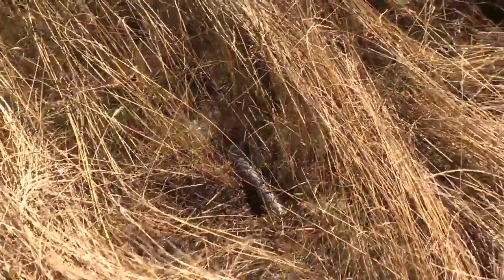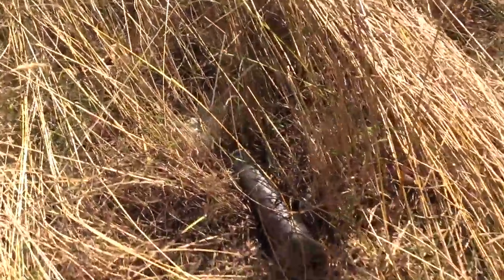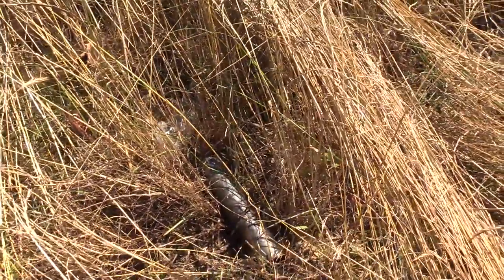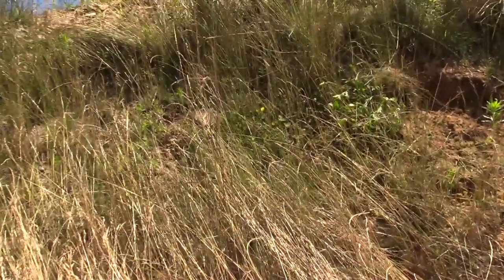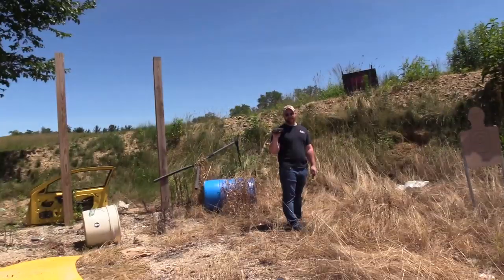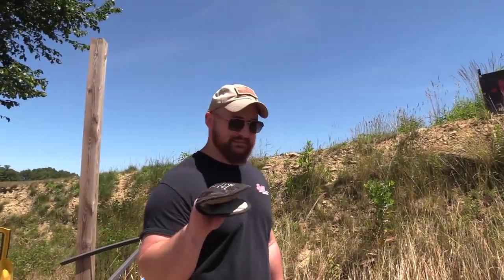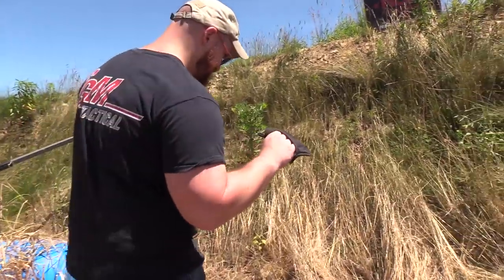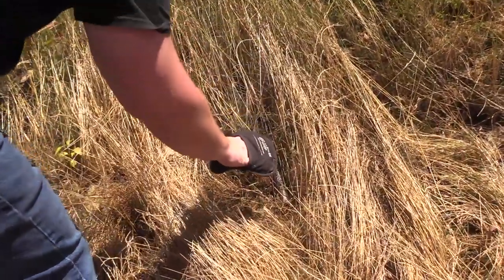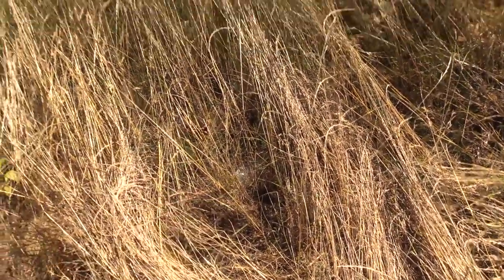I'm surprised you didn't catch that grass on fire. No doubt. You can see the grass actually started to ignite a little bit. Hey, Bacon! Good idea on the thermal. All right, Bacon, since you had the idea for recovery, go ahead. Oh yeah, dude, look, you can see where it's charred all the grass. If it had been any drier.